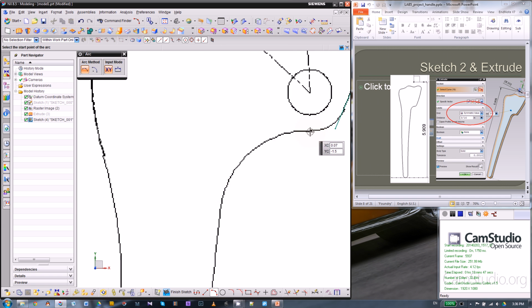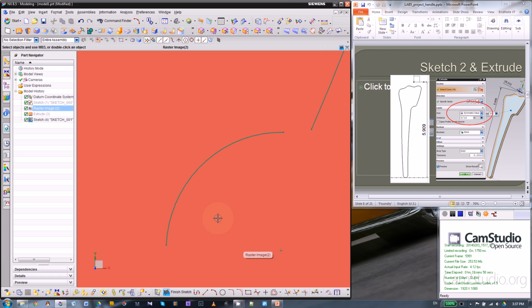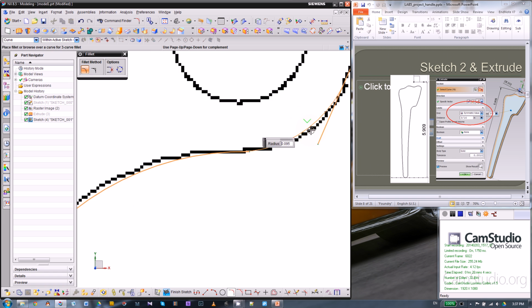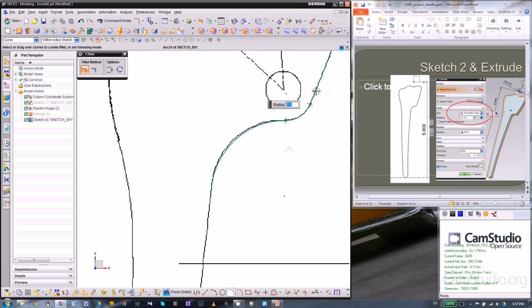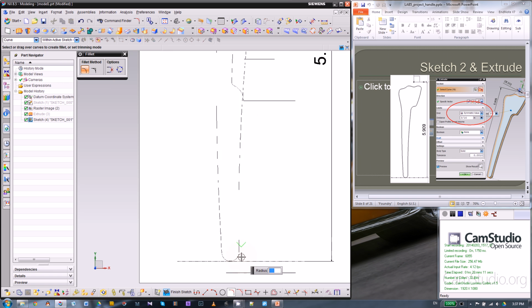Skip this small one from here to somewhere here. Okay, and I want to adjust this point and fillet between them. Okay, and that'll be a huge.